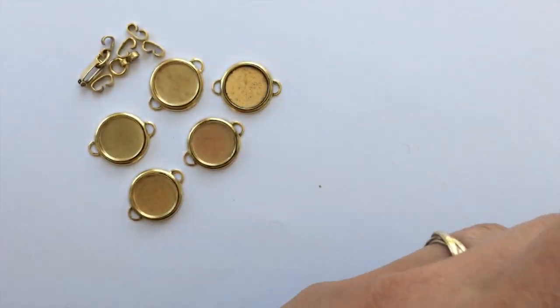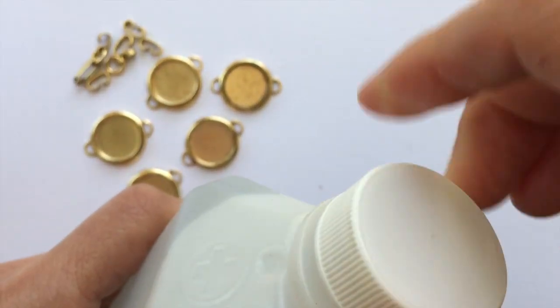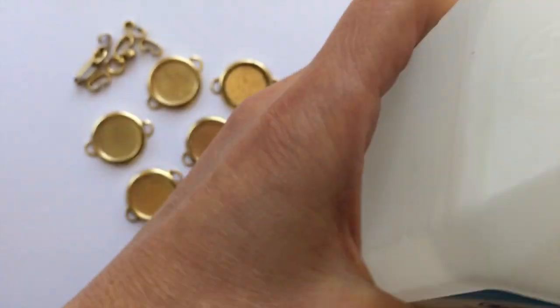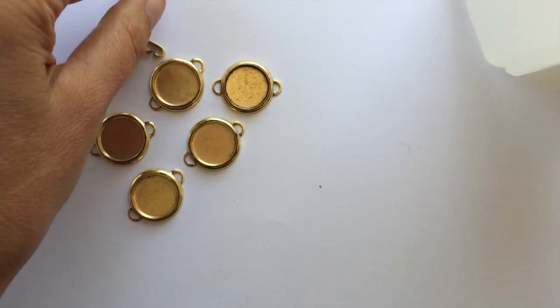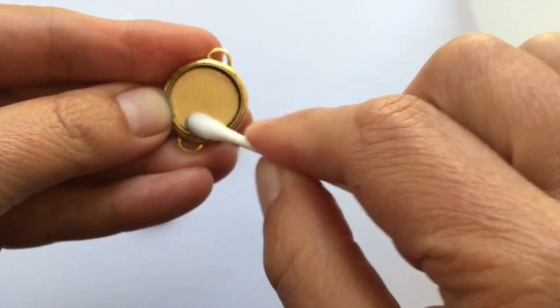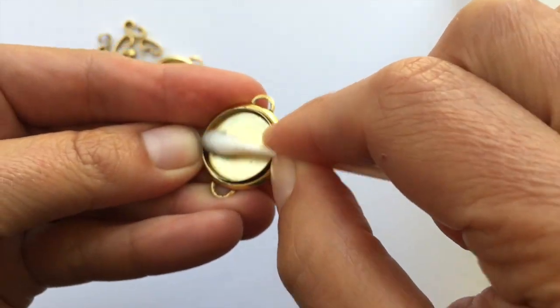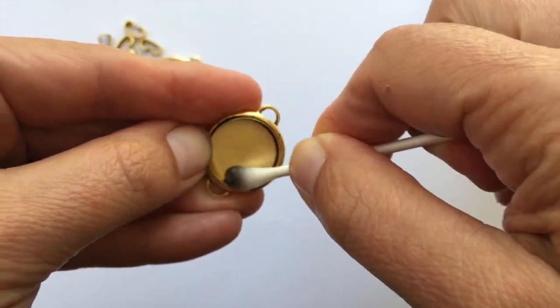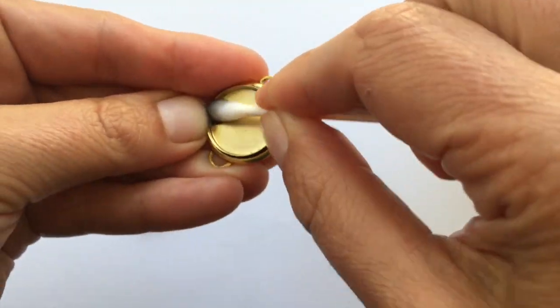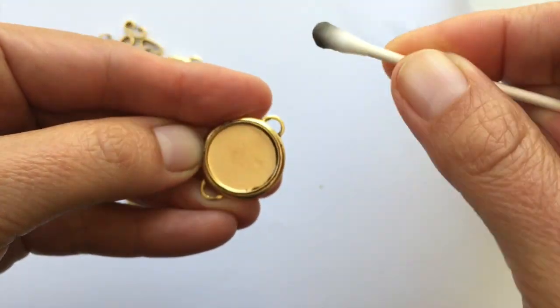So using a little bit of rubbing alcohol and a Q-tip, just go ahead and dip the Q-tip into the rubbing alcohol and clean the bezels. So you can see it comes off fairly easy with a little bit of rubbing alcohol. Just go ahead and clean all the links from your piece.